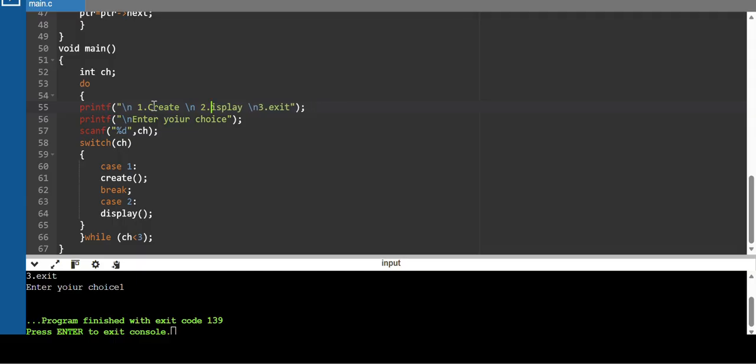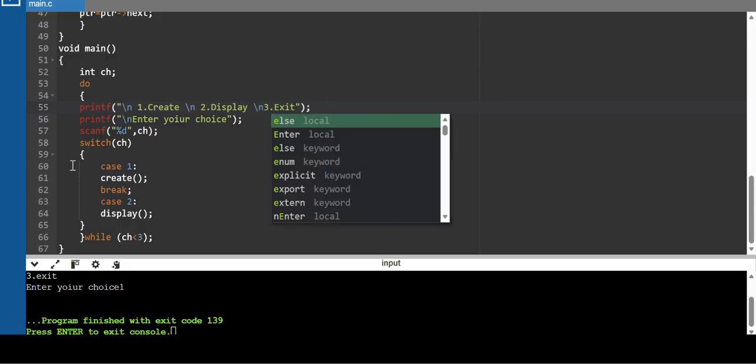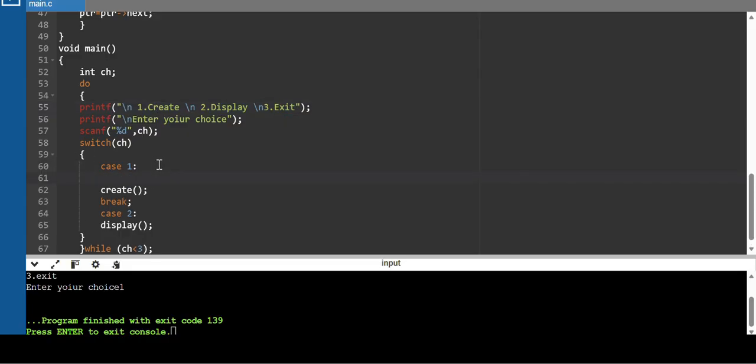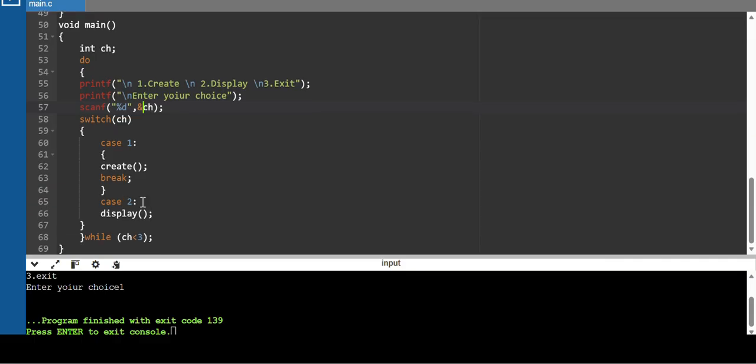Just redefining for display purpose. And in the switch case also we can include a bracket. That is done. And here one ampersand is missing. If you put that, it will recognize the value of ch. So after display also we have to include a break.